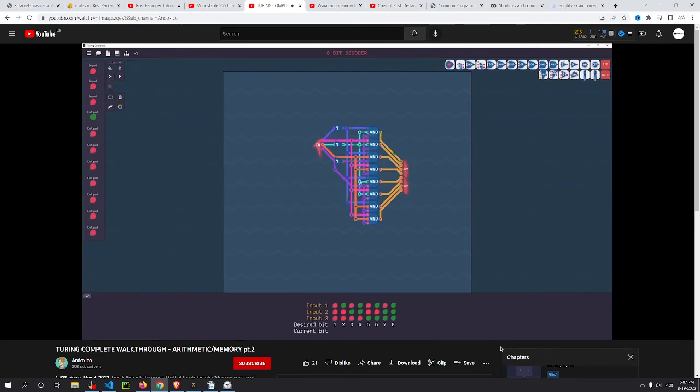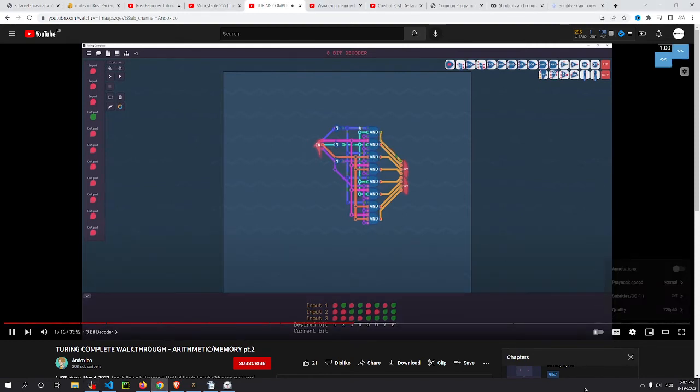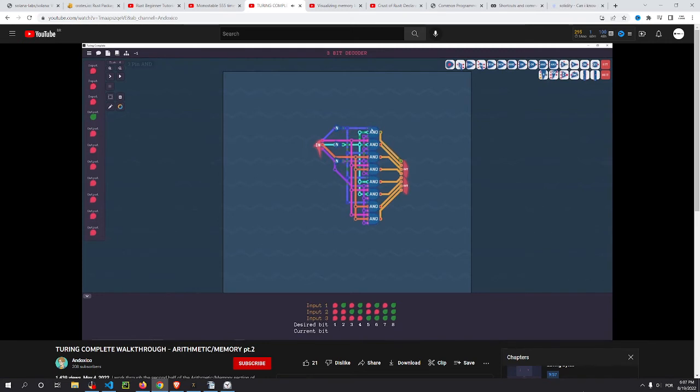If you look at these center pins, like with the light blue, there's also a set with the orange going to the center pins of these four. Those are also opposites, so the light blue AND gates are getting the opposite of the AND gates with the orange. And then the last ones, the ones with the dark blue on the top pins, and the ones with the bright pink on the top pins, they're getting opposites of each other. So it's the same logic of sending a normal and an inverse bit to the gates. It's just a lot more messy with more bits. But yeah, it works.